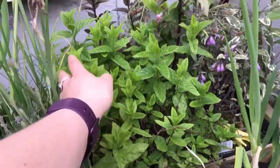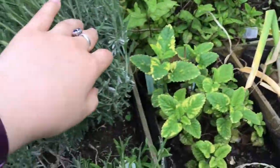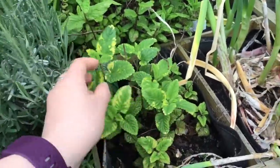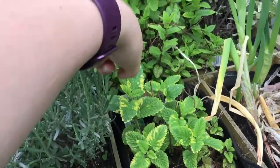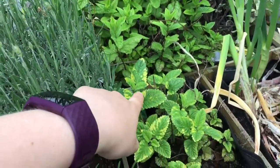The chives are doing well — I only harvested them the other week and already they're huge again. Lemon balm is doing good. It's something I'm going to have to try actually — a combination of lemon balm and mint in a tea. I bet they would work really nicely together. And down here is my flower bed where I ended up planting a lot of the plants that I got from the nursery last week, so let's check that out.